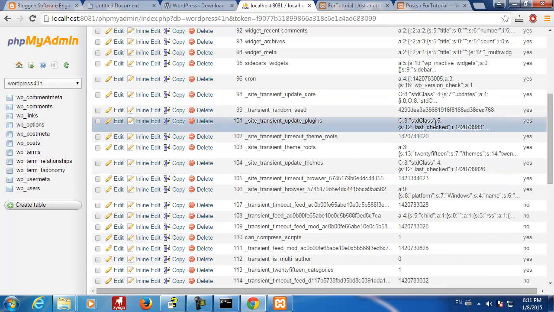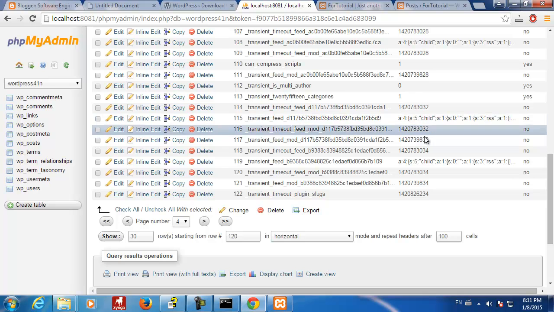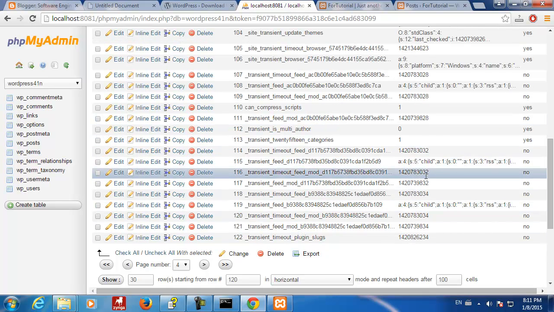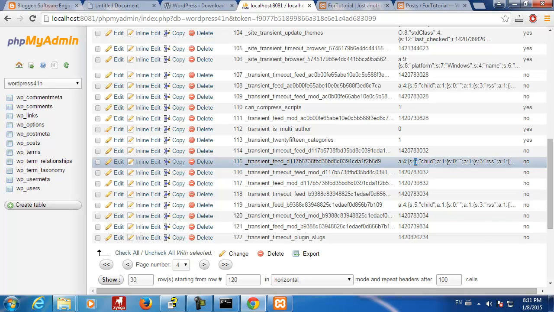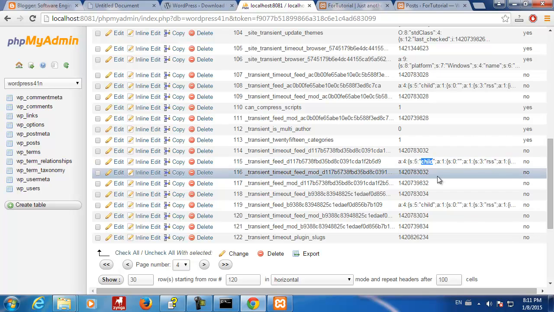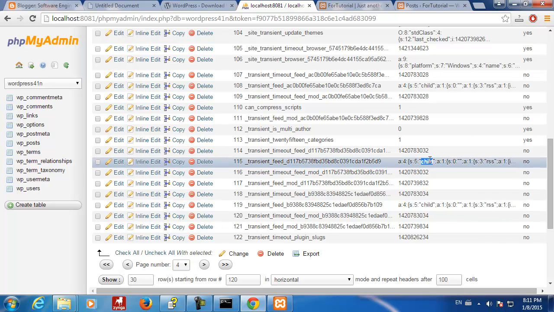That's a serialized object saved directly into the table, and if you know how, you can change it. It's very easy actually. This is the number of the characters, and this is the actual value of this string. So it says string, which is 5 characters long.